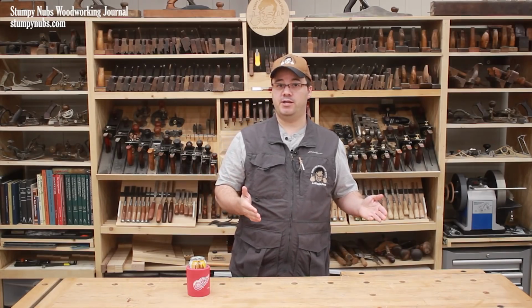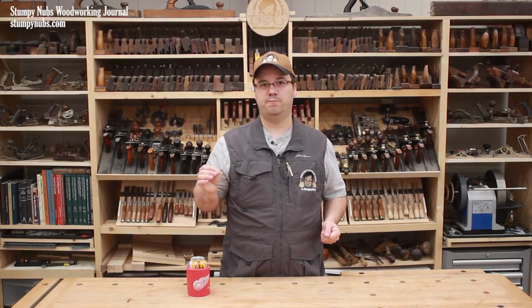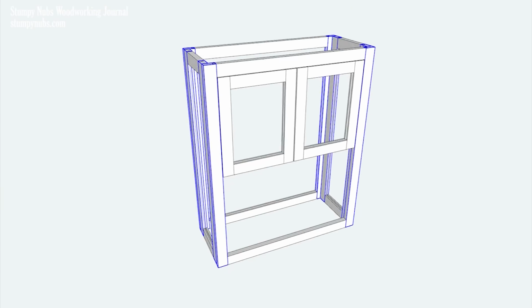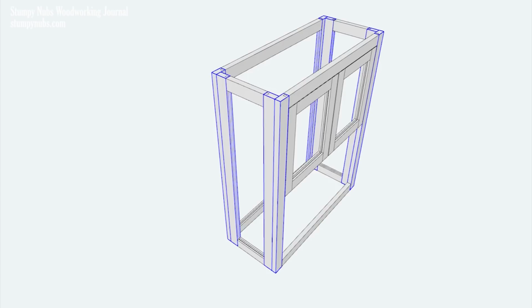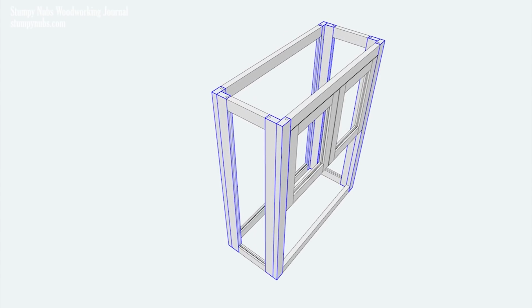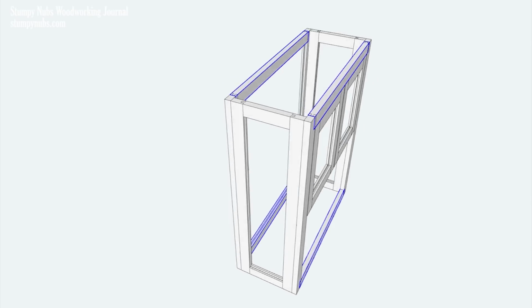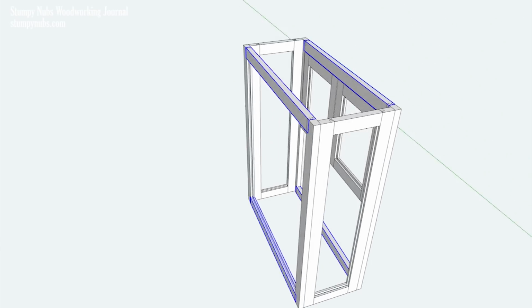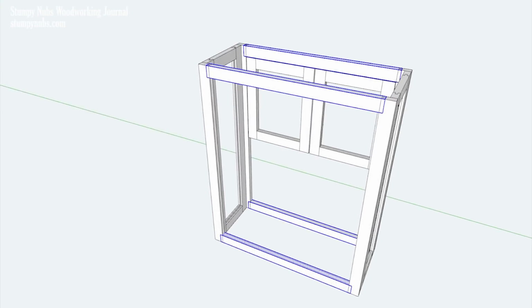Of course, we do have variation in length, but you can divide that into groups of matching parts. For example, all the stiles on the back panels, the side panels, and the face frames are 29 inches long. That's 8 per cabinet, 32 in the 4-cabinet set. The upper and lower rails on the back panels and face frames are all 29 3/4 inch long. There are 16 of those in these 4 cabinets.